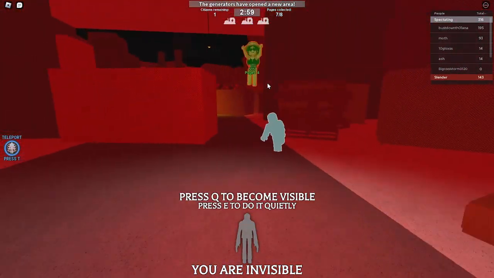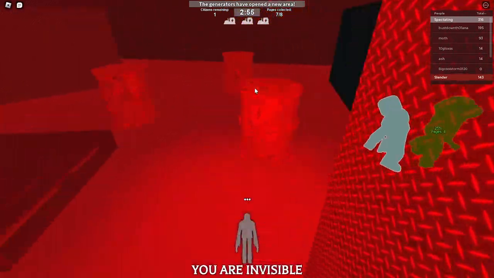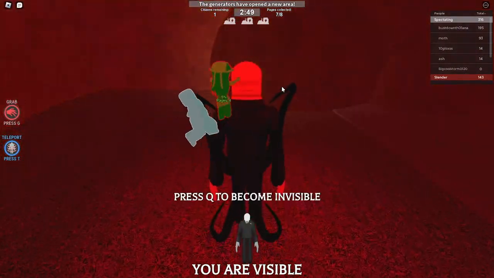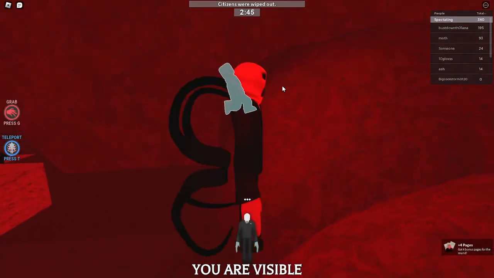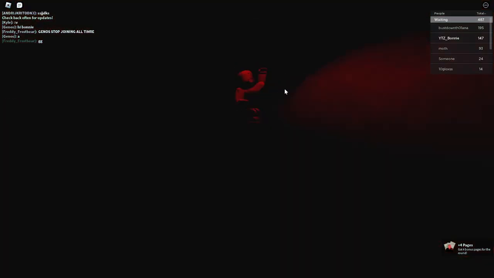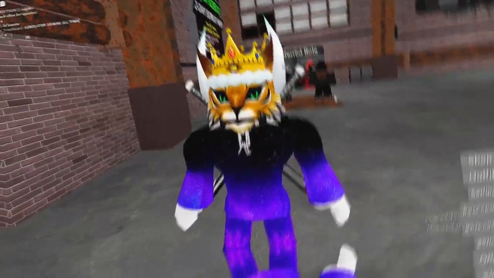She's going so fast! Look how fast she's running! That's faster than the sprint, so she's exploiting. Come on! She's at 12%! 7%! 7%! Come on, come on! We got it, we got it! Yes! Let's go! Oh my freaking god, dude! Oh my god! We are so good! You're so good at this game!